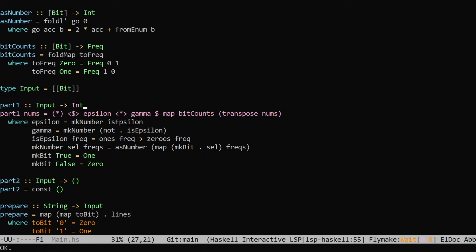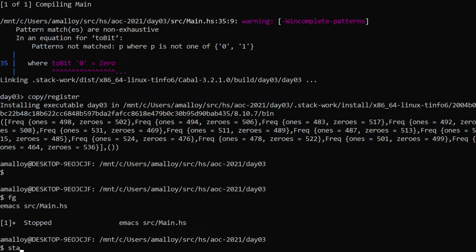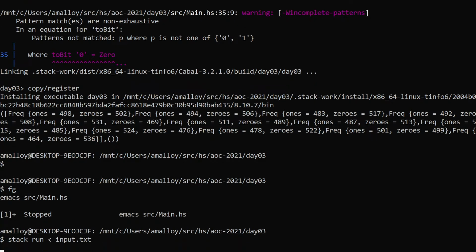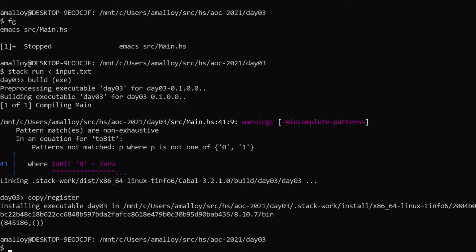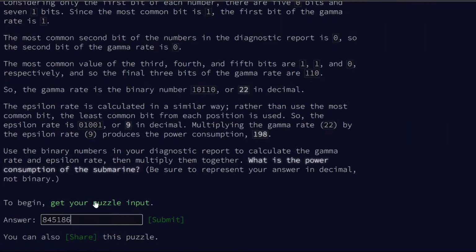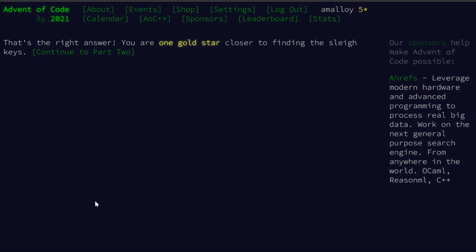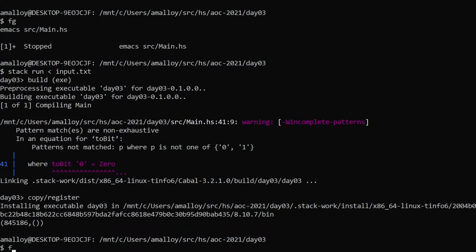So this actually compiles. That's pretty cool. I guess we'll try running it, see what happens. We got a number. I'll take it. We'll see if Advent of Code likes this number, and if not, we can make fun of me for making everything overly complicated. That's the right answer. Cool. So that's a relief.